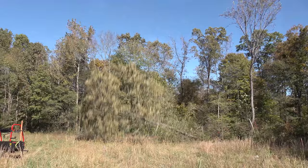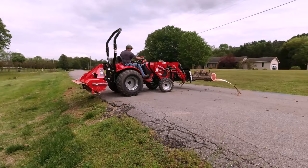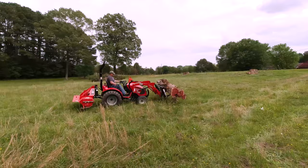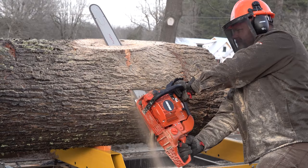Let me talk about this one phenomenon, and it will happen. I had no idea when I bought my sawmill that this was going to occur, but people will give you trees. I mean it. They will give you trees. They will call you up and say, hey, come get my trees. And some of these trees are big, so take that into consideration. It's a sad day when you have to turn down a log that's too big for your mill.